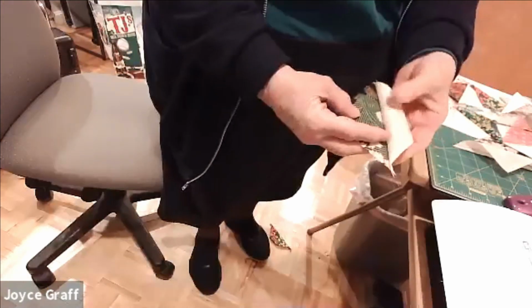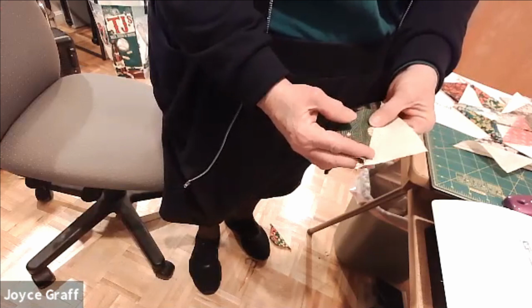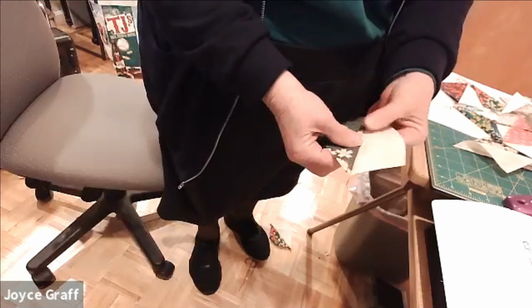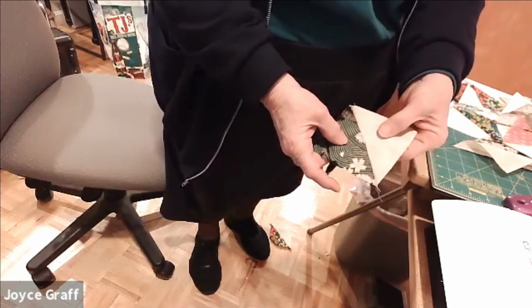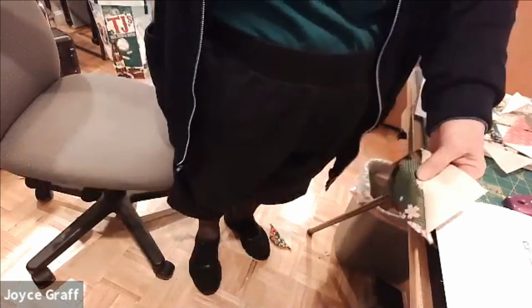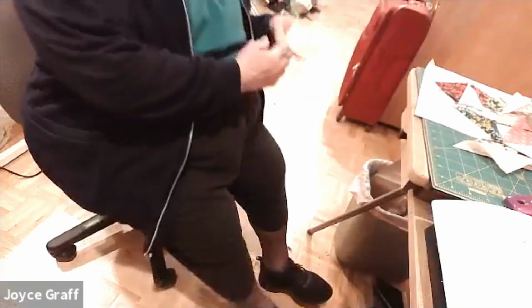If you want to open the seams, you can. I think, as we've said before, it actually makes your quilt stronger if you don't. Because then when you quilt on top of that, that's a really strong seam. If you open it up, then the only thing between those two patches is a piece of thread. This way you've got the fabric together and you're quilting on top of it. Okay. So that's your half square triangle.